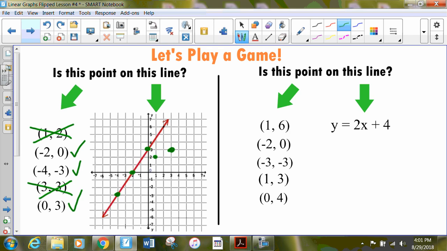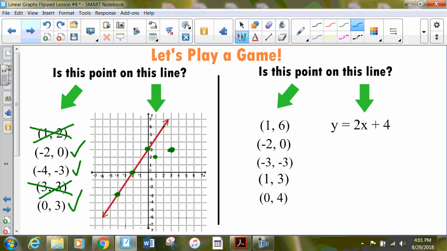All right, we just went through that, and I know that was really fast. But some people need that review of graphing the points because you're getting confused and going y first before x. And I understand it's because we've been doing slope. All right, so now let's play a different game.